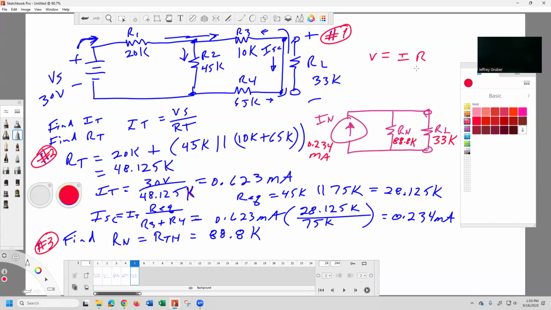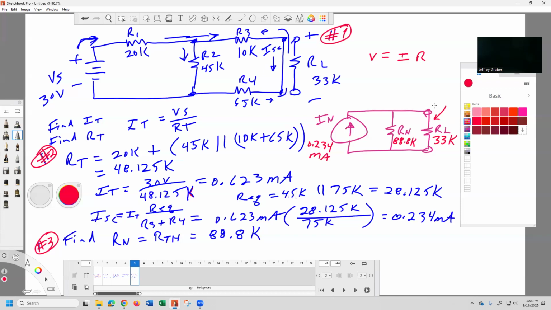We know I, we know R, and we can find V. There are different ways you can do it. You might be asked to calculate the power, so you need to know the voltage. V squared over R equals power. Or you could figure out the current going through there. There are all kinds of ways you can do it.